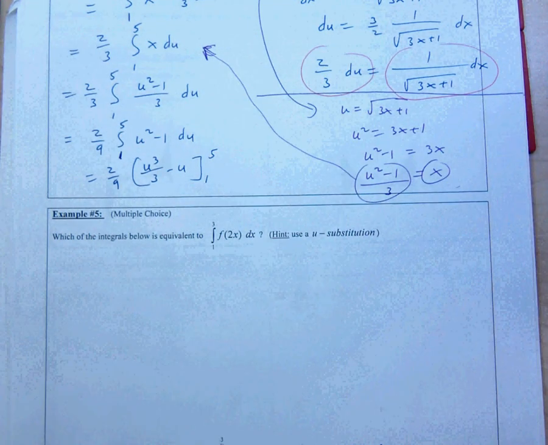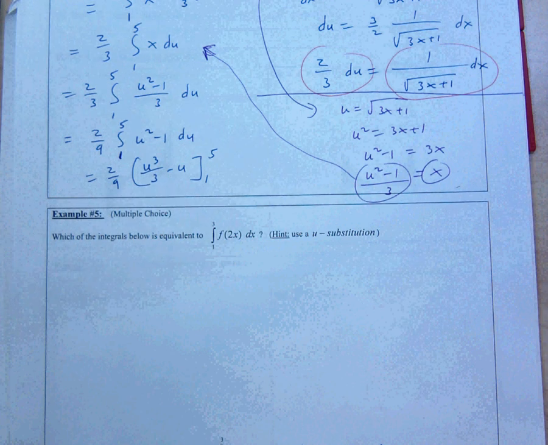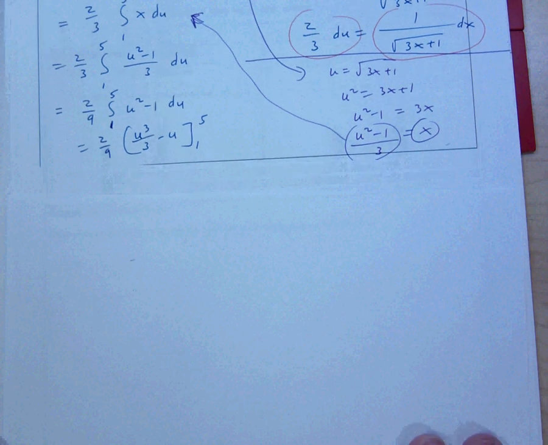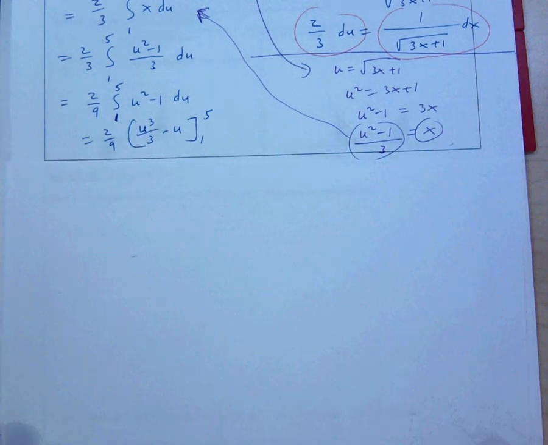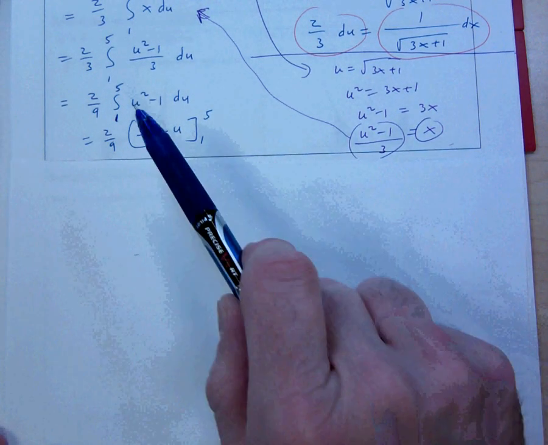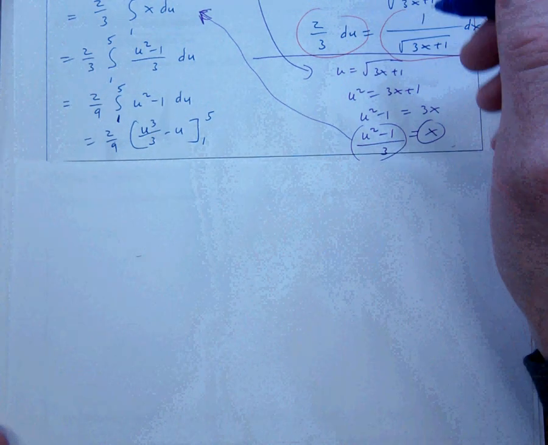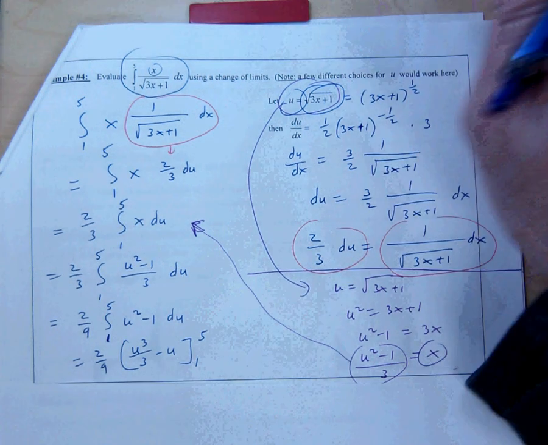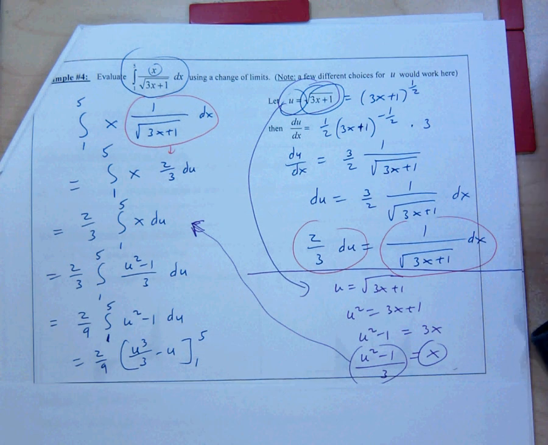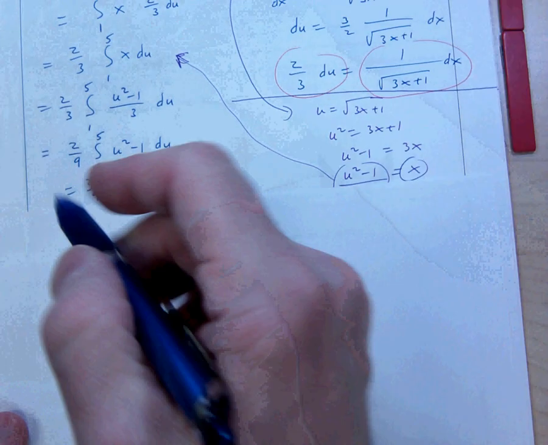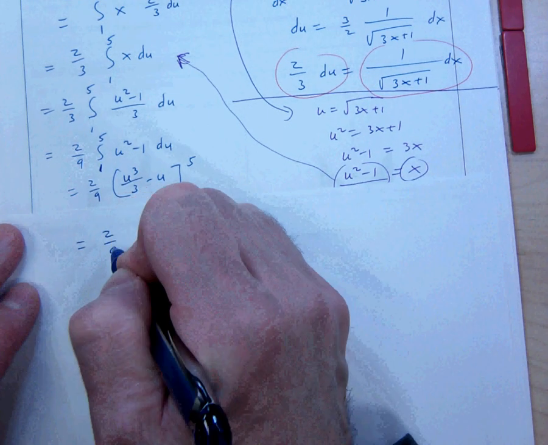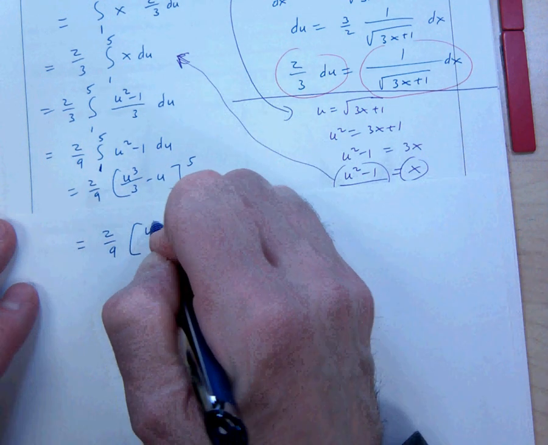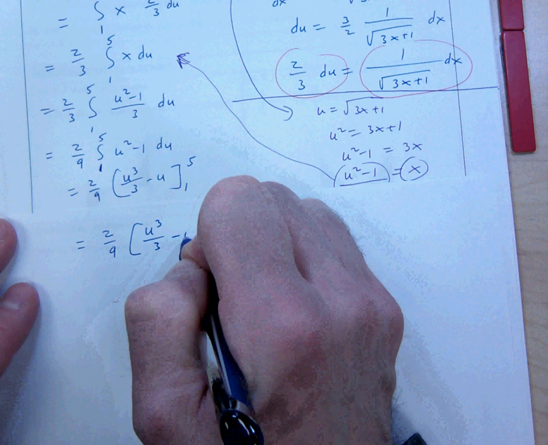Okay, and then I guess what I'm saying at this point is I know you're probably out of room, but I've got 2 choices to finish it now, right? I can either replace u with this and then continue, or I can change the limits. Everybody agree I can change the limits instead if I want? It'll just make it a little bit less messy. So here's what I'm going to do. Instead of replacing the u here with the square root of 3x plus 1, I'm going to leave it as u, but then I'm going to change the limit.